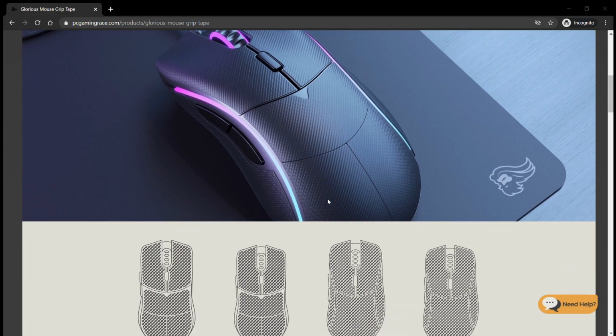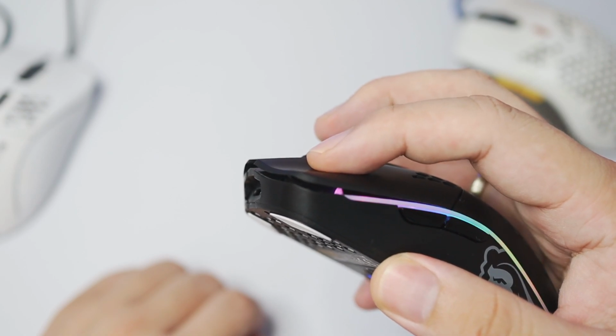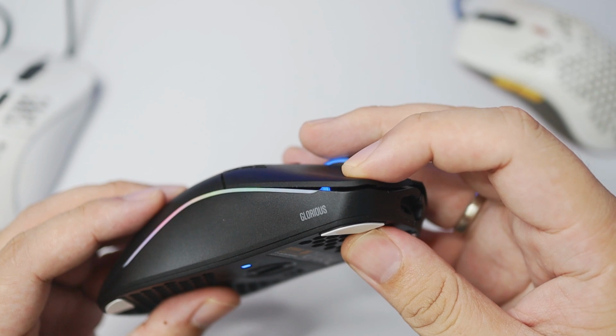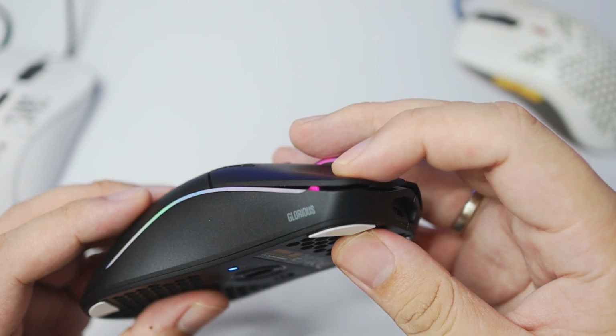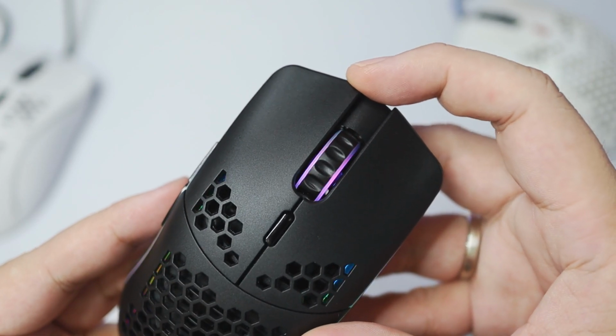They look really nice. Going to the buttons, left and right triggers are really good. These are Omron mechanicals rated for 20 million clicks, crispy and responsive. Very minimal pre-travel, post-travel, and side play on the triggers. You only really feel it if you look for it.